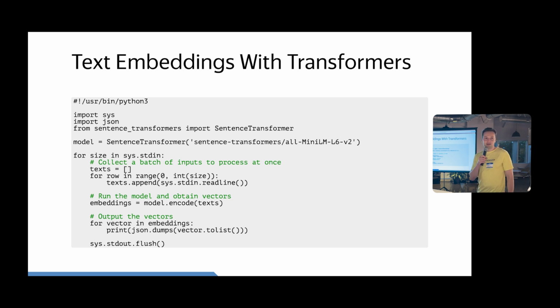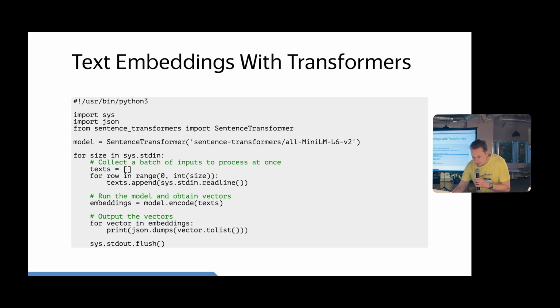And what do you think? How much will it cost to make 30 million requests to OpenAI? I don't know. I did not even try. So I recommend to use local LLMs. So we load the model, and every record will be a text.